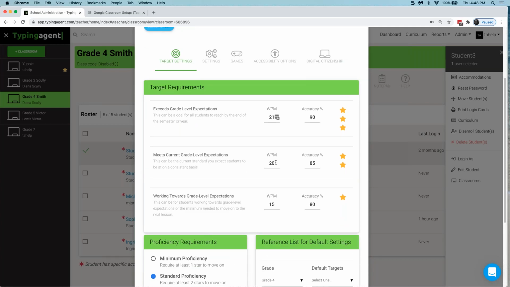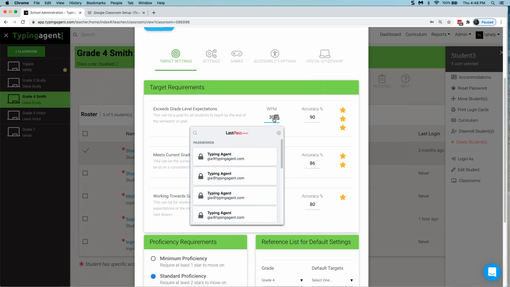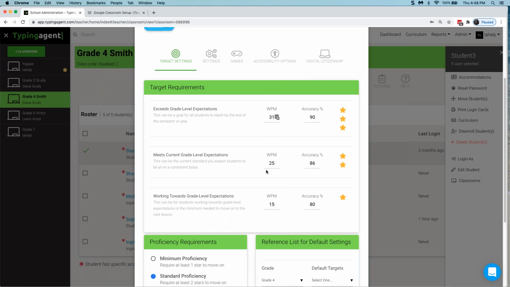Because this student is in grade 4, and this child is really doing extremely well, I can change this from 20 to 25 words per minute at 85% accuracy, and I can even make it 86 just to challenge this kid. And because I've changed this, I'm going to have to change this and make this say 30. Let me put 31, 90, whatever.